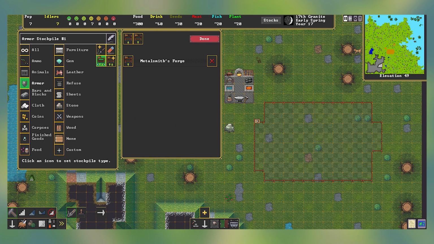Now the next is a piece of UI that I might actually use quite a bit because it looks very convenient. Currently, in order to set links between a specific workshop and a specific pile, it's kind of finicky and hard to keep track of, and I generally forget what's linked to what, so I almost never use the feature. It's very helpful for making very specific objects and putting specific gems on specific items. Having this nicely laid out in a list will probably be a lot easier. This is where a specific workshop only takes items from a specific pile, and those kinds of automation techniques, which I currently don't use in the UI. So I'm very hopeful that this UI will make using that feature a lot easier.